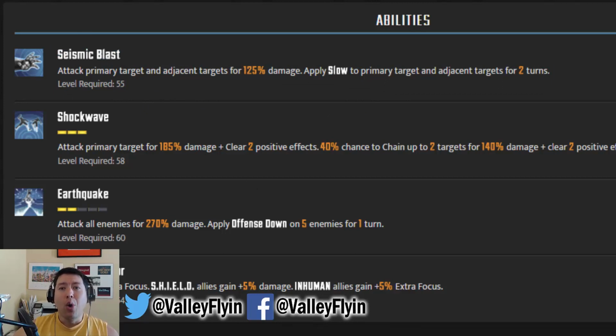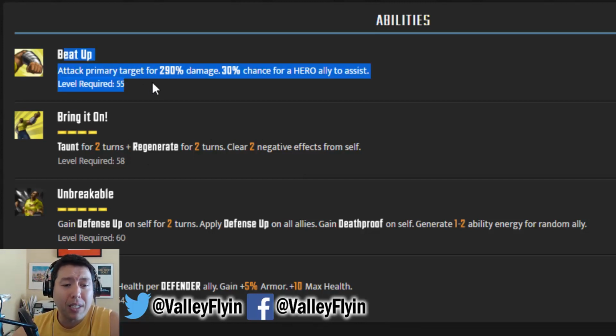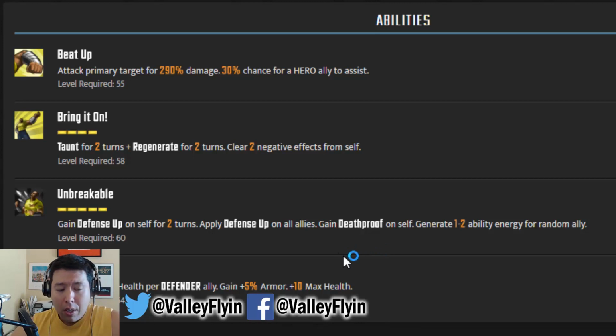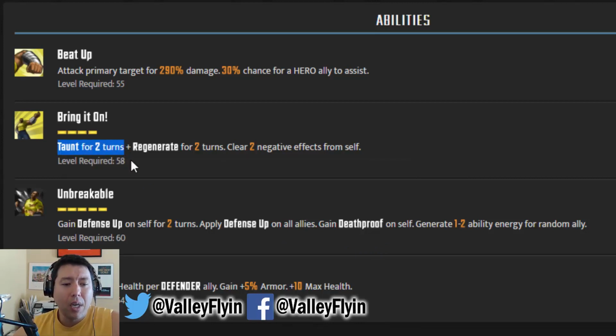And then way later we got the slow Luke Cage going, and you got 2 options for him as well. I guess, technically you got 3, but I don't know why you would use his basic attack on turn 1. Most of the time the correct option is going to be the taunt. It's going to taunt for 2 turns when it's at level 6. Mine's not level 6. You're going to get regenerate and you're going to clear 2 negative effects.